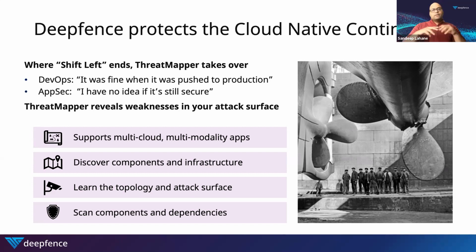Briefly, ThreatMapper works across multiple clouds. So you've got AWS, Azure, GCP, fret not. We're going to be able to visualize all of this for you. It also figures out multiple modalities like pods, containers, Docker, VM, what have you. So it's a multi-modality, multi-cloud platform that works. And with that, I'm going to hand it over to Owen to speak about the actual problem statement, how we go about solving it. Owen, over to you.